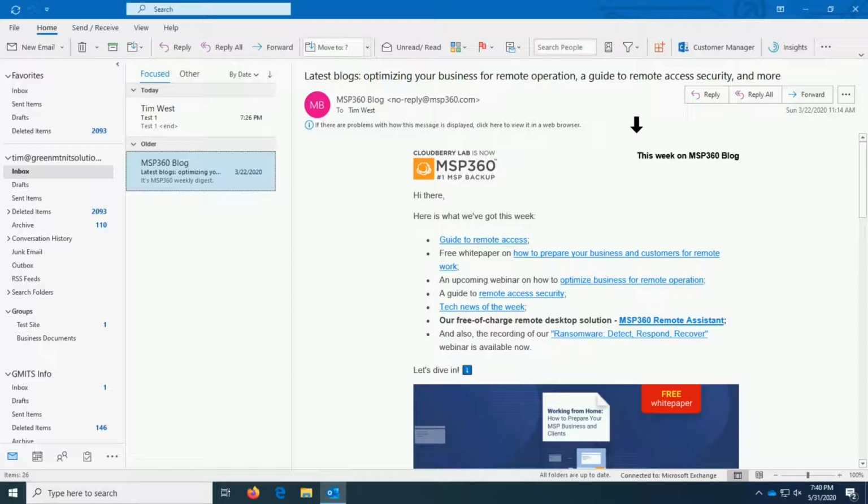So the reason I bring up categories is to contrast it with folders. If you are someone who has a million folders, you look over here in the folder pane, they go all the way down the page, you have to scroll down to see all the names of all your clients or all your projects.